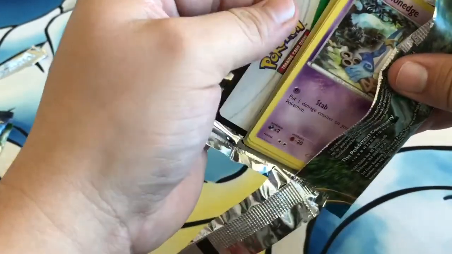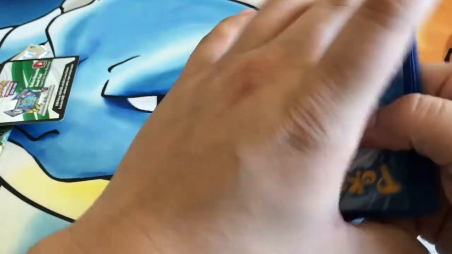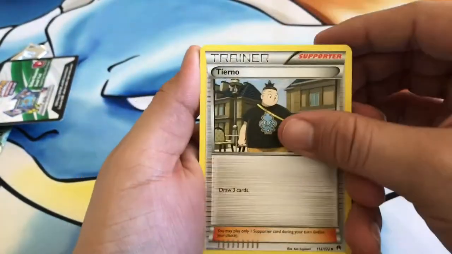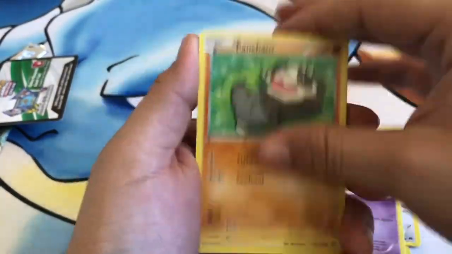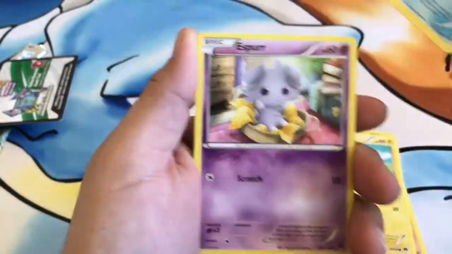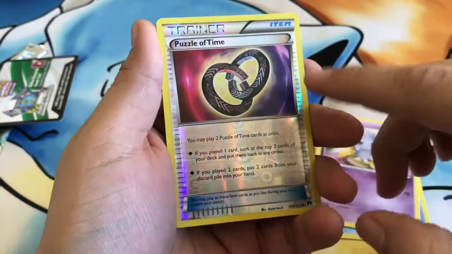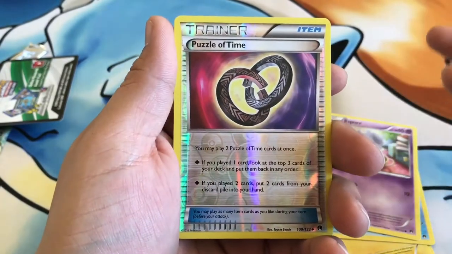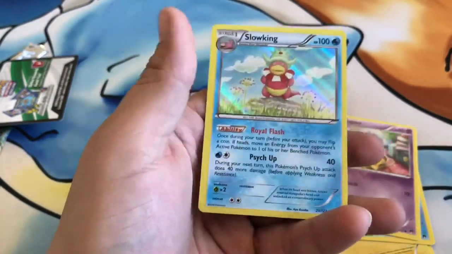Alrighty, and we have a white right there. Hopefully good. Don't know what that means. I don't know either, because I don't think it's been staying true for these ones. Let's go, Swanna. Here we go. And Puzzle of Time. That's not a bad card. I've seen a lot of people using this with the Sableye card that just basically makes your deck to where you can't pull out energies. And Slowking. That's really cool.